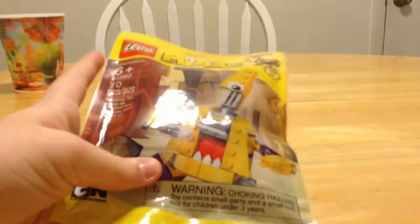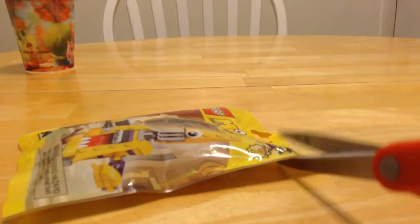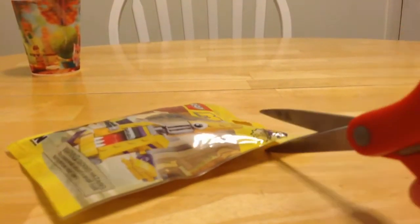Hello, today I'm going to do a little time-lapse of Jamsy from the Mixels Series 7, and it's 41560, 70 pieces. So here, if you get all of them, you form the max as usual, so I'm just gonna go ahead and open it. And then we'll do the time lapse.